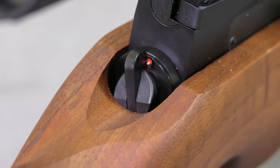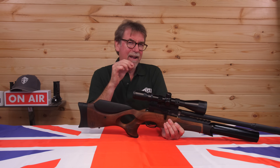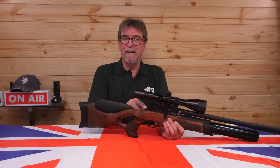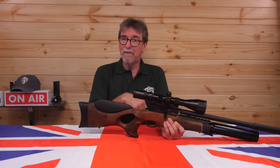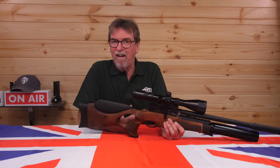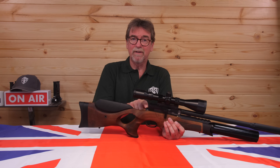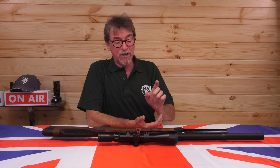The safety is now on the rear of the block rather than the side. This is a rocker with a clever little twist — apart from the usual red indicator for fire, dropping it into safe gives you an audible click, but dropping it into fire the click is much quieter, which means no scaring off your quarry in the dead of night with a loud click. The scope rail on top is the usual BSA dovetail and demands finishing off with a quality scope.